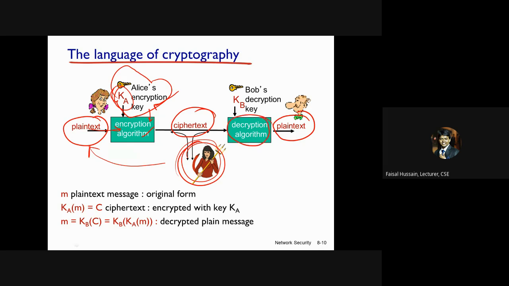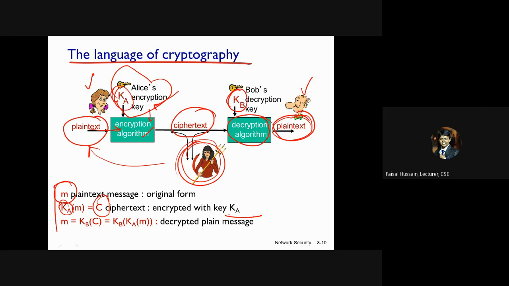That means Alice and Bob already know the algorithm to encrypt and decrypt, and the encryption key and decryption key. That is decided in a different session, and we are assuming that Trudy did not hijack that information. So using the decryption algorithm and Bob's decryption key, the plain text will be generated. This can be written as follows: m is the plain text message, m for message, and you are encrypting it with a key called Ka. The encryption is written as Ka(m), and that is the ciphertext C. The ciphertext C will be created, and this is called the encryption with Ka.